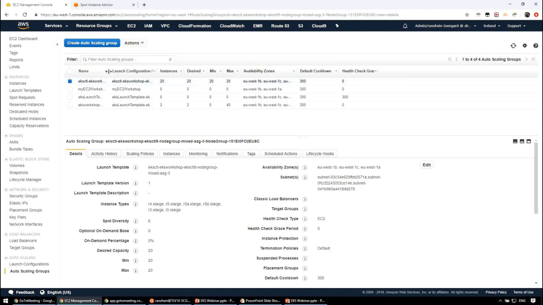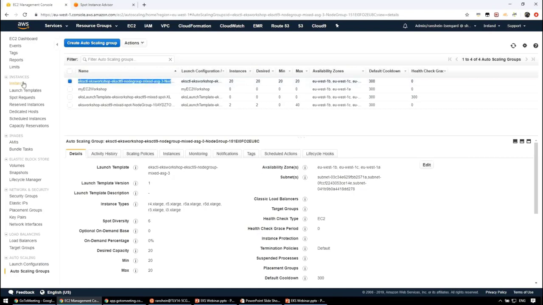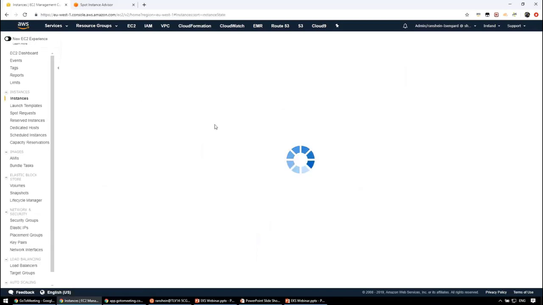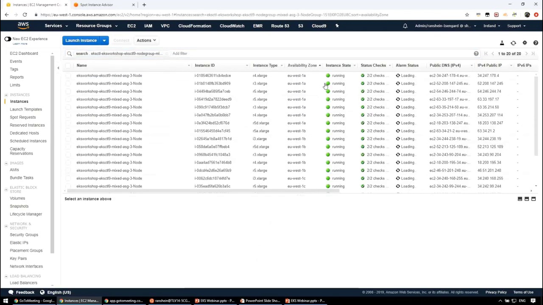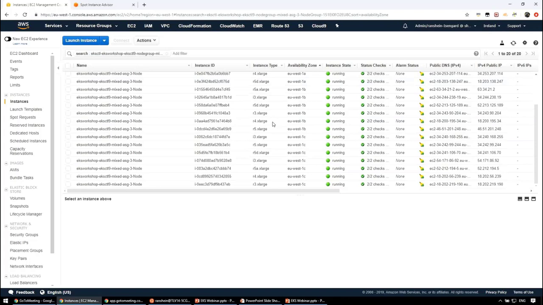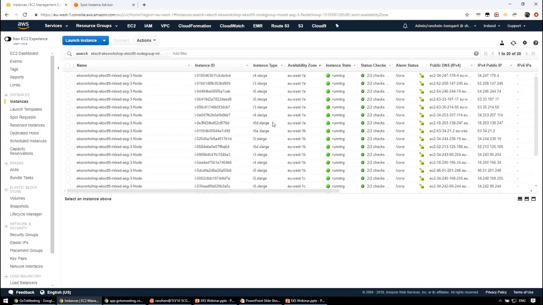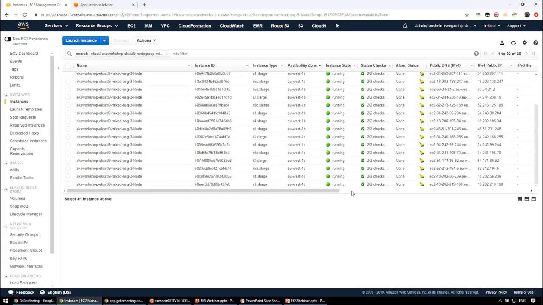Let's go to the EC2 console and see exactly what kind of instances the EC2 auto-scaling group brought in for my Kubernetes cluster. So I'm just going to filter by the name of this auto-scaling group, and I can see that in each of my availability zones, I have a nice diversified set of instance types, so I can implement that best practice of diversification. So right now, these are all Spot instances which are running as worker nodes in my Kubernetes cluster in a very easy to accomplish way.